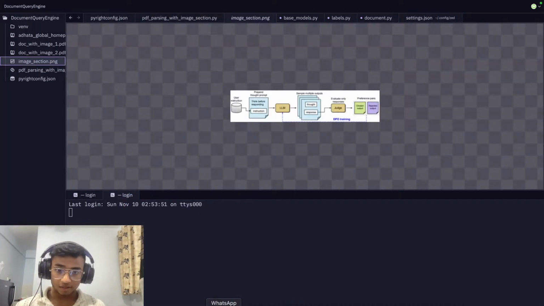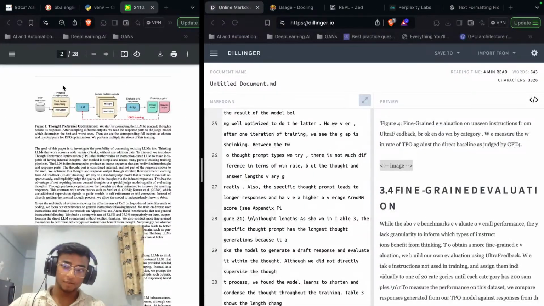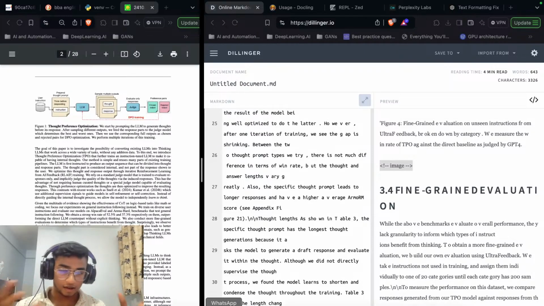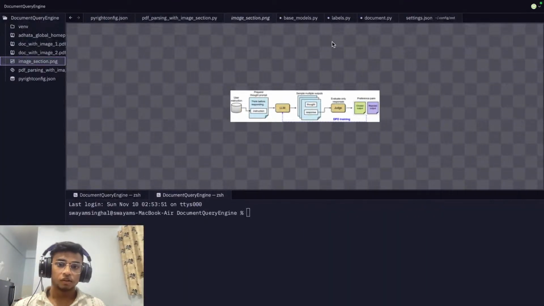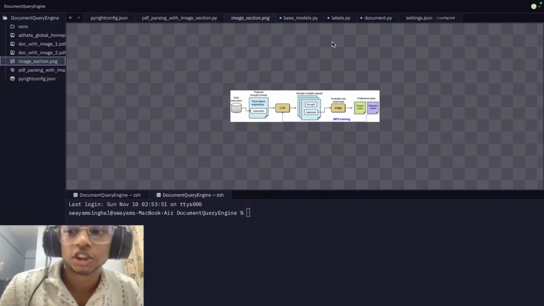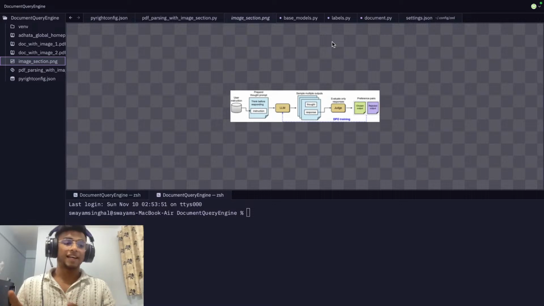Correct, this is what we are able to extract from this. Perfect. So we are able to extract the image from the page and also all of the text around the image, not necessarily below it. So we are completely able to structure our PDF file into a set of markdown text and images.